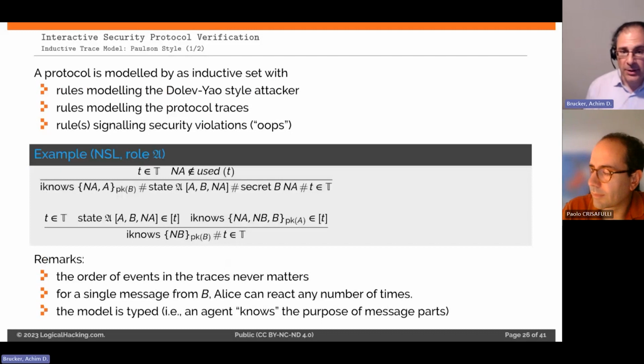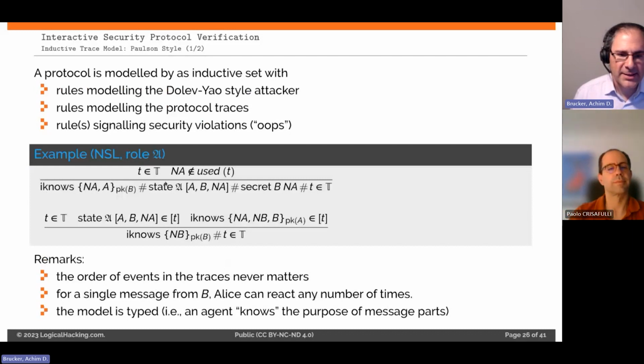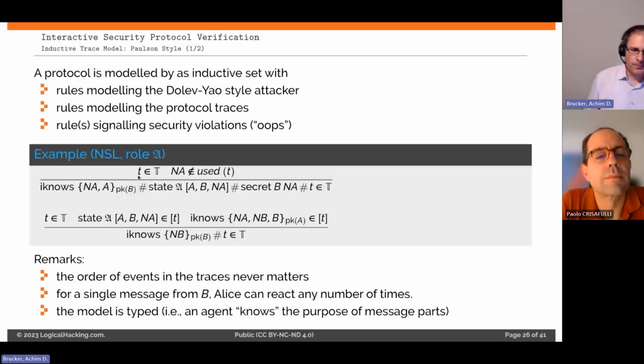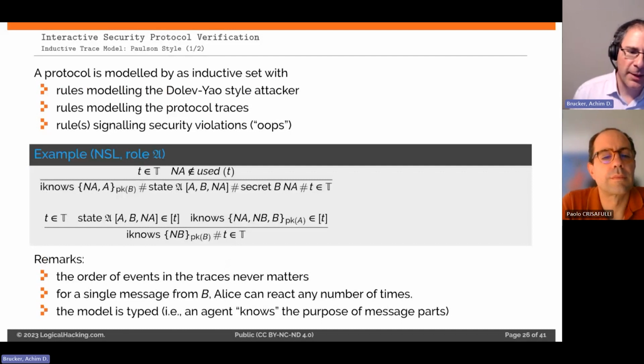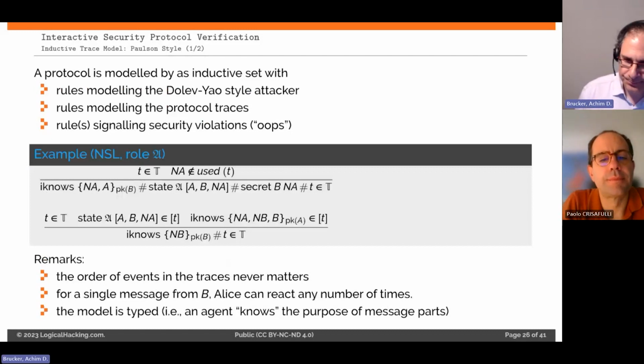Now, using a theorem prover for protocol analysis is not that new. Larry Paulson has already done that, I think, in the 90s. Modeling protocols in Isabelle essentially means each rule of the protocol is modeled together with the attacker rules. We can see something here where we have the first message of the NSPK protocol saying, if the agent A has a non-used term, if the nonce is not used yet, then they can extend the current state with that first message, put that into a set of traces, and then the agent B can respond to that.